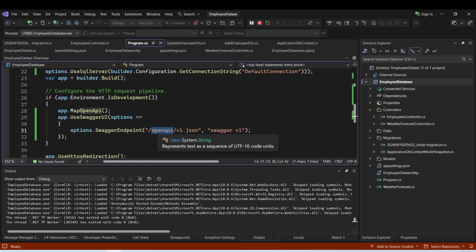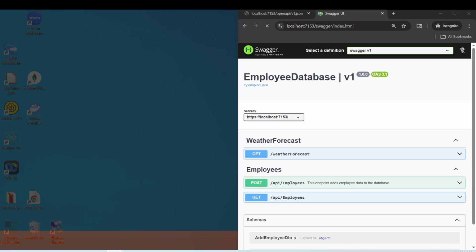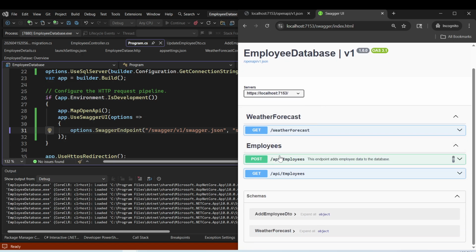Rather, I should say Swagger here. Let me try to say Swagger v1 swagger.json, Control S, save, and let me see, refresh this, and for the post.